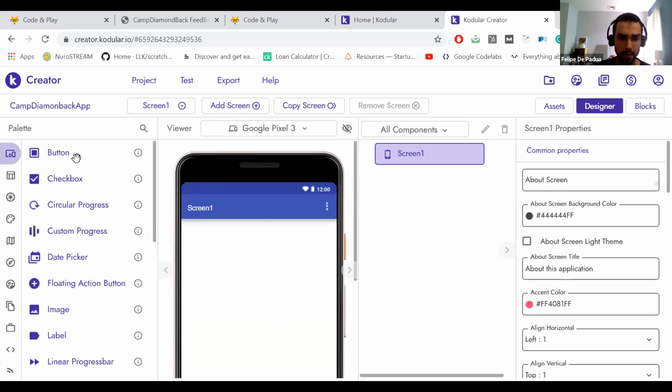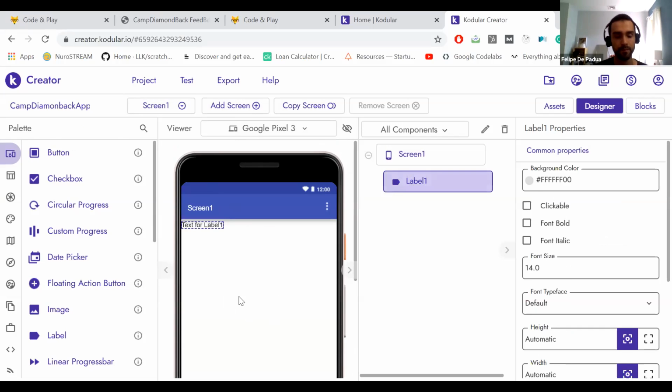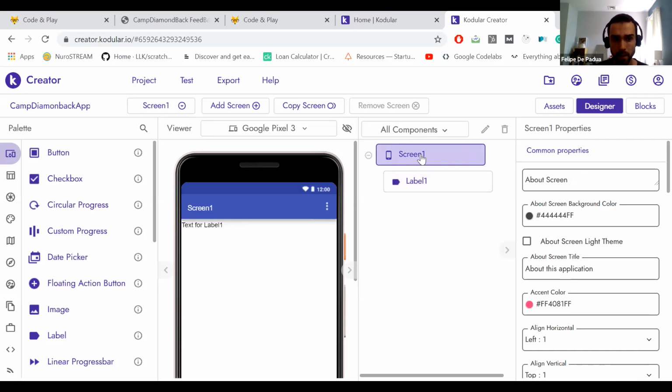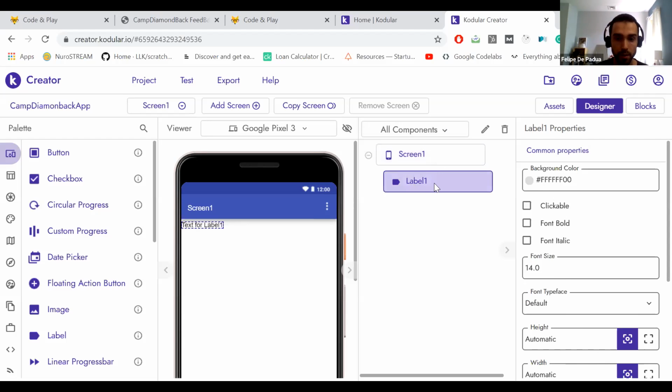So let's start by putting a text, for example, on our app and saying hello. As you see, I simply drag this and drop it anywhere here, and you're going to see whatever you dropped. On the right here, you can see that inside my screen, now I have this component called label1.